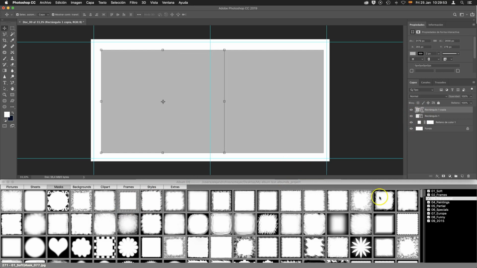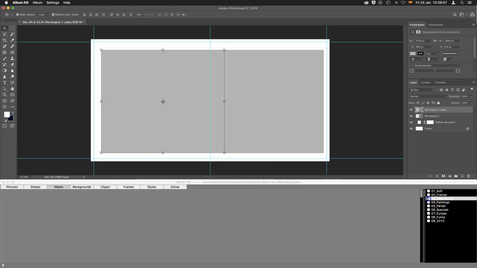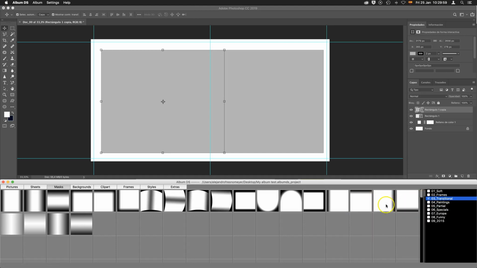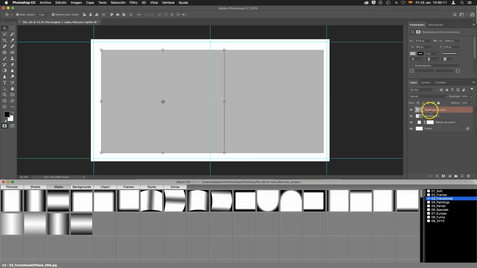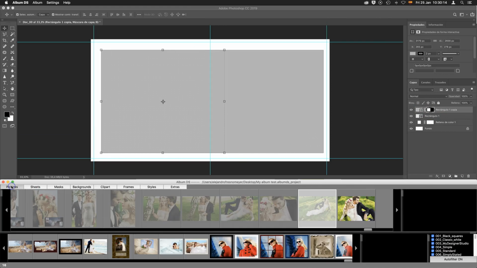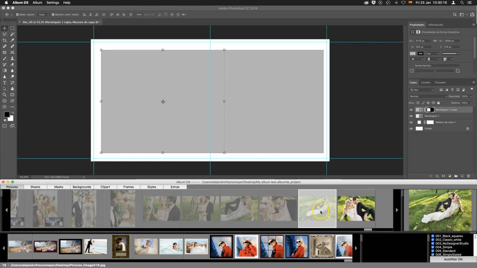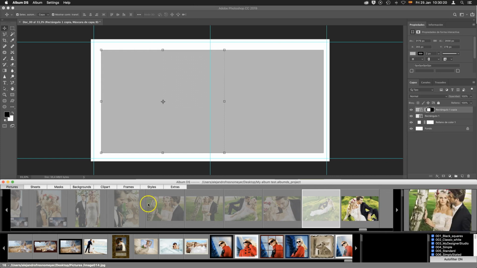At the top one, we will apply a transitional mask here, this one, ending with a transition at right. We double click and the mask is applied to the shape layer, the top one. The effect is not visible until we add a couple of pictures.